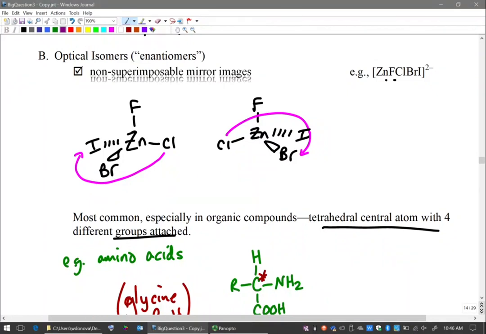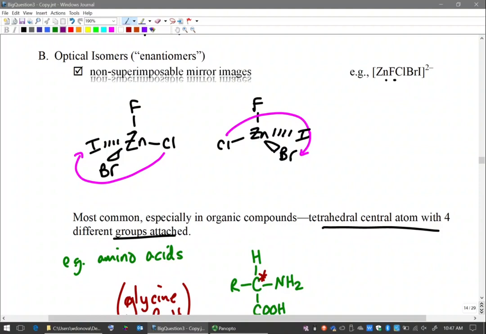And the most common place this shows up, it's not the only place, but the most common place, is if you have a tetrahedral atom. So it could be a carbon atom. It could be a zinc in a zinc 2 complex or something with 4 different groups. So like you built the last time, so you could see it. Here are 4 different things attached to the same tetrahedral central atom, and its mirror image would be the other enantiomer. And it's tough to spot if you're not aware of what you're looking for.